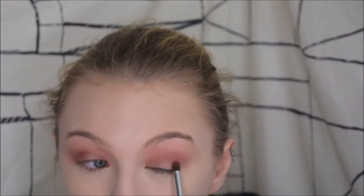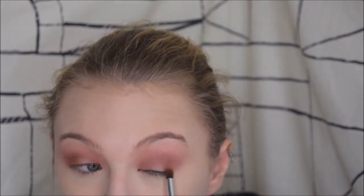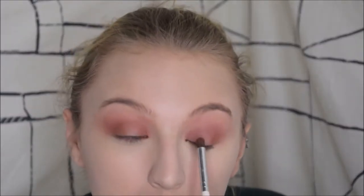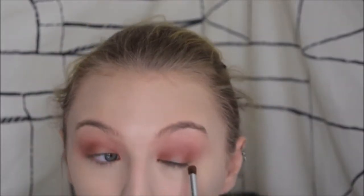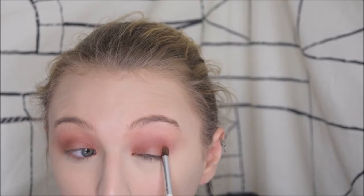Then I'm going in with this beautiful pink shade from my Jaclyn Hill palette. It's called Faint. And I'm taking this on my e.l.f. Eye Defining brush, and I'm going to go ahead and put that just right in the middle of the lid. And I do actually forget about the brush here in just a second, and I just go in with my finger, just because this eyeshadow applies so pretty with your finger. It is just so pigmented and so beautiful. Oh my gosh.